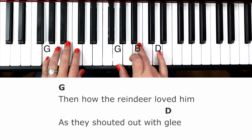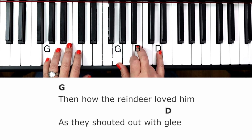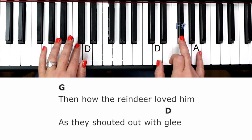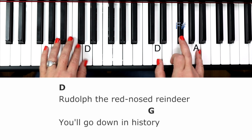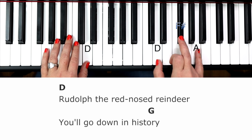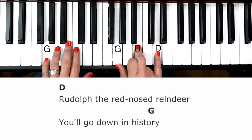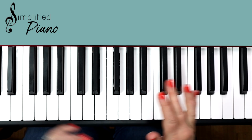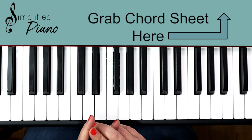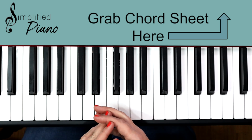Okay, then how the reindeer loved him as they shouted out with D glee. Rudolph the red-nosed reindeer, you'll go down in history. G. Okay, so the intro is the hardest part, but once you master the intro, you got a lot of the song figured out because the other ones aren't as complex and they aren't moving through the chords quite as quickly.